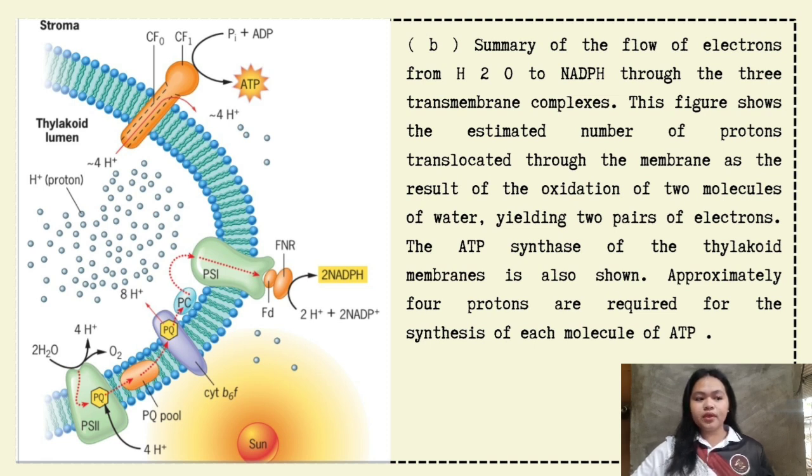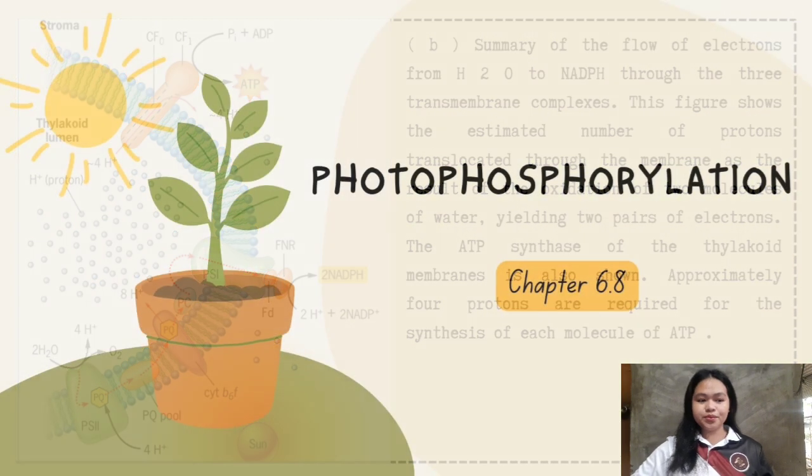Ito sa figure na to, makikita natin yung pinaka-summary ng process ng photosystem 2 and the photosystem 1. However, hindi na lang nag-i-stop dito yung process na yon, wherein may kasunod pang process which is madi-discuss later on.